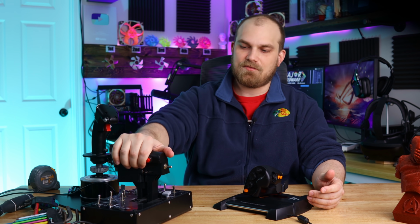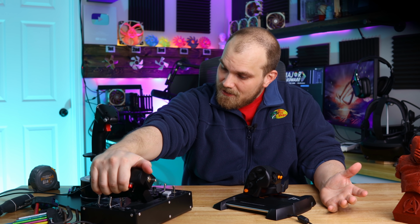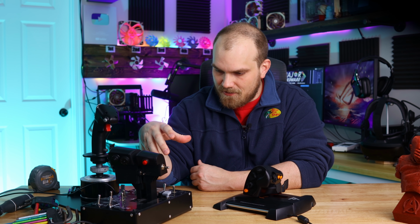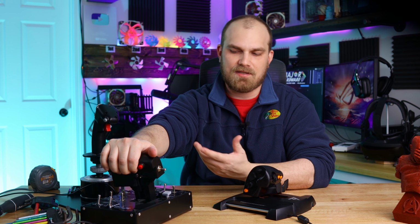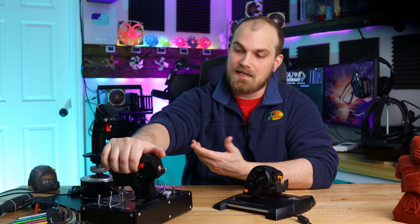That is until my Thrustmaster Warthog here stopped working. I don't know what happened to it. One day the throttle just simply was not recognized by my PC. You plug in the USB, some lights light up, then they shut off. The computer says unrecognized USB device, and that's it. It doesn't work. Nothing I've tried has remedied the problem. From what little research I've done, it seems like it's a board problem. Something got a little fried, I guess, somehow.